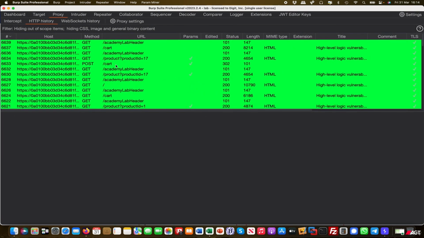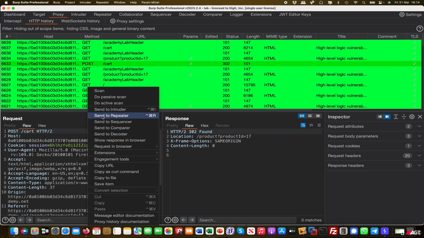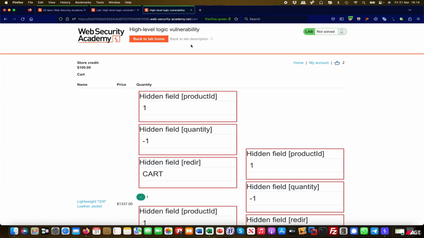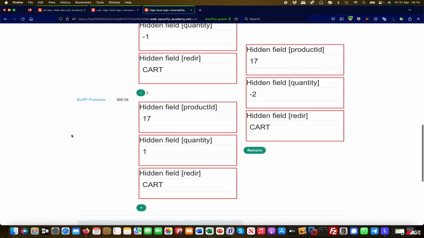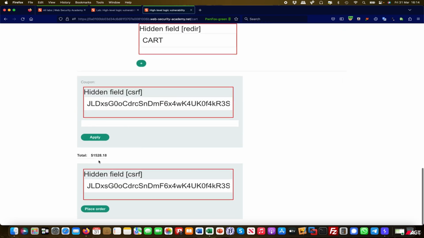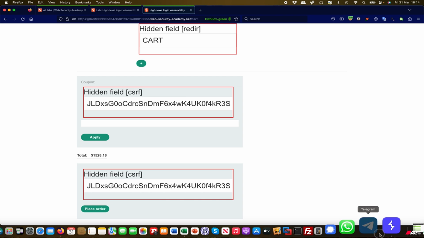So let's head over and look at the request from when we put the Burp protection into our shopping cart, which is this one. So I can replay this. And now effectively, if I go back to the shopping cart, I should have 2 of these Burp items in there, right? And let's just verify this quickly. And I do. It's actually 2. And the price has gone up even further, right? So that's what was expected.